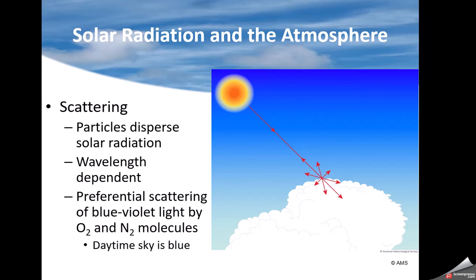Now, what's scattering? Well, ever look up in the blue sky? It's called Mie scattering. You're not going to get it in here. But that is actually our atmosphere scattering light waves across. And yes, when a light wave strikes a cloud or dust object or even the atmosphere somewhat, it's going to scatter, and not just in any one direction, but in all directions. So some of that energy is still going to make it to Earth. Some of it's going to go back into space. Some of it's going to move all around.